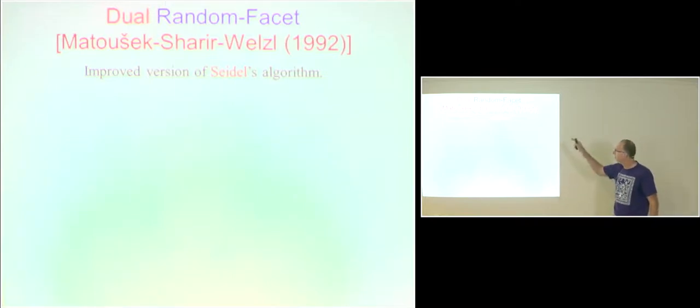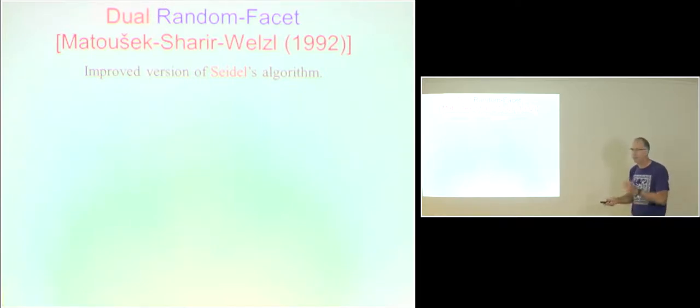Now, the main point of Matoušek-Sharir-Welzl is that the first recursive call actually gives us a lot of information about the second problem we want to solve. Just forgetting about everything that happened in the first recursive call is very wasteful. Even though it was essentially solving the wrong problem because it didn't have one of the important inequalities, there is still a lot of useful information we can gain from that first recursive call, which would make the second recursive call much more efficient. In fact, much more efficient than they imagined in the beginning.